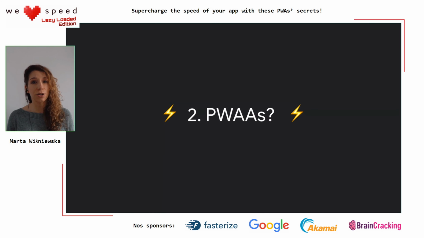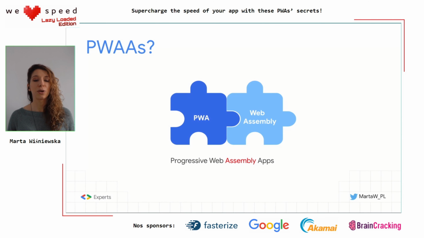Now let's talk about the second topic, the combination of progressive web apps and WebAssembly. I found this solution when I was considering the two hottest trends if you're talking about the future of web performance: WebAssembly and progressive web apps. Maybe the idea is a bit abstract for you at the beginning and your reaction is like that, but keep calm, I will explain very soon. Well, progressive web assembly apps are a combination of progressive web apps and WebAssembly.